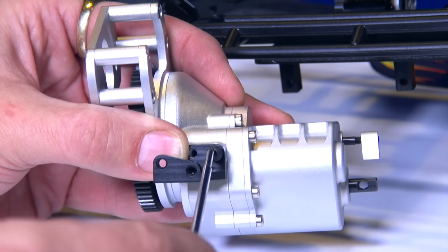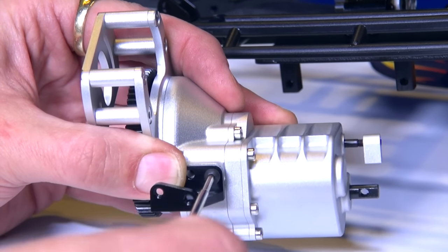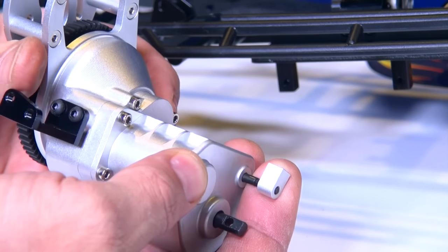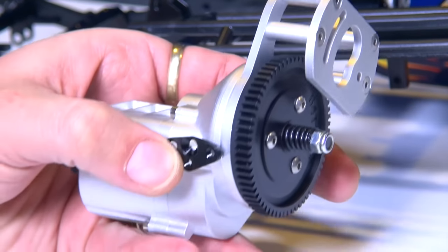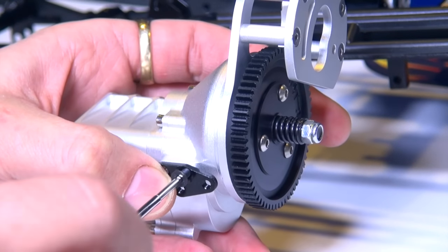The offset on the hanger makes it very easy to get to the screws to put them into place. For those wondering, this will be the shifting arm that's attached to the servo that actually helps this transmission shift gears back and forth. And then the hanger on the other side is going to take 8mm flat heads — it's different than the other side. Make sure your eyes are open if you're following the instruction book.